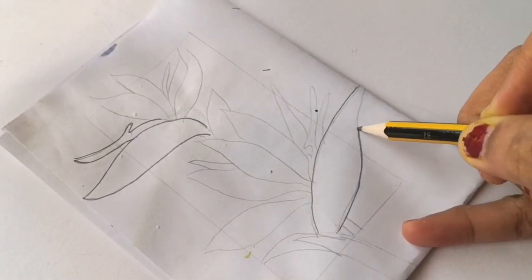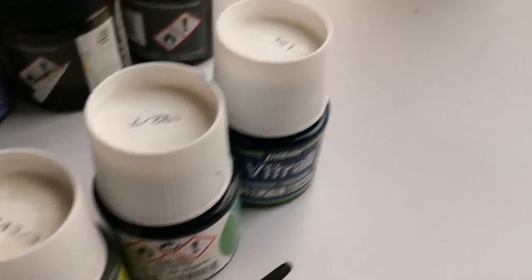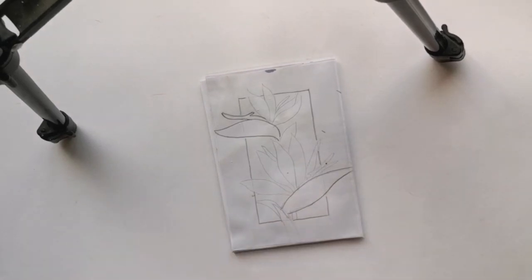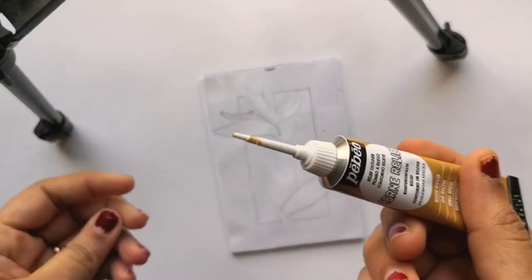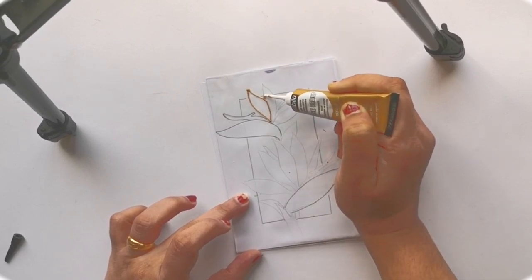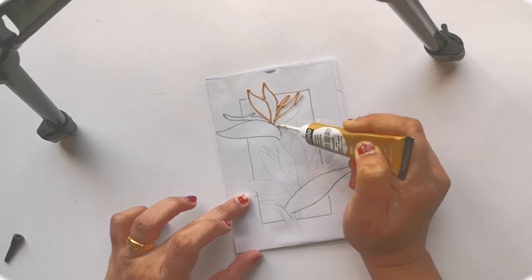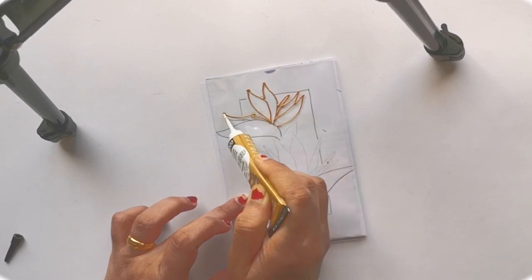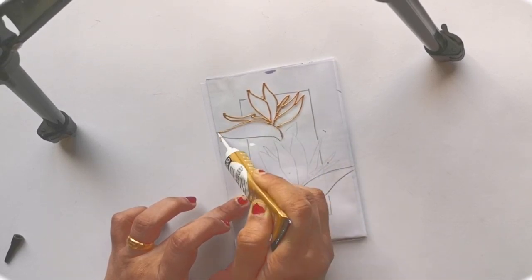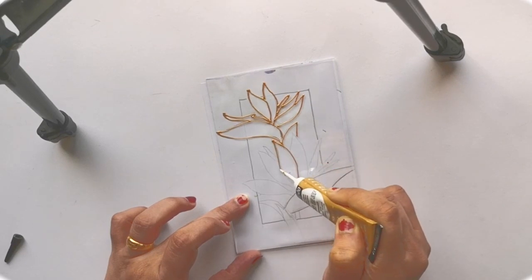To begin with, I've drawn the design on an A5 size paper. I'm using a perspex or plexiglass to paint — you can feel free to use glass also. I'm using a range of glass colors which are solvent-based from various brands like Pebeo or Glass Art. I'm using only this rich gold glass liner from Pebeo Sonnet Relief. The next step is to transfer the design onto the plexiglass using this glass liner, keeping the design as a background intact. You can feel free to use any branded glass colors or glass liners according to availability.